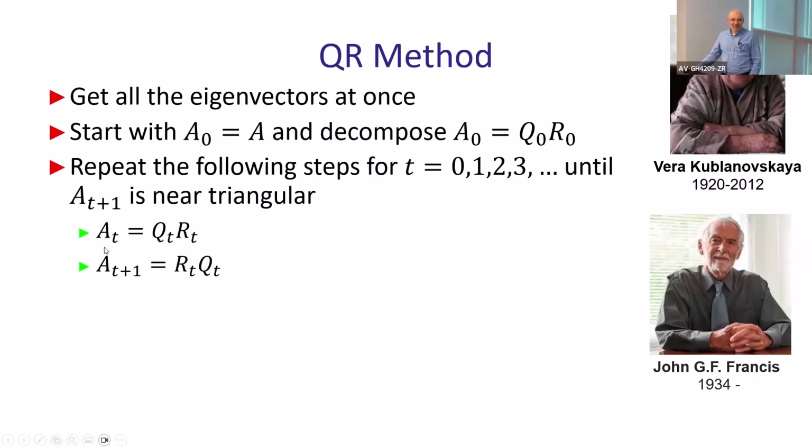So A_t and A_t+1 have exactly the same eigenvalues, and the claim is that eventually this will become triangular after enough iterations. Obviously they will have exactly the same thing because you started with your original matrix, and you haven't changed eigenvalues in the process. Compute all of them together as main diagonal values for t going to infinity. So why they have the same eigenvalues is the question. Okay, let's see that simple proof.